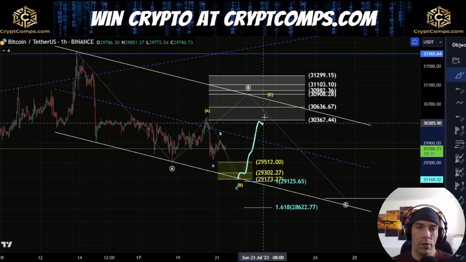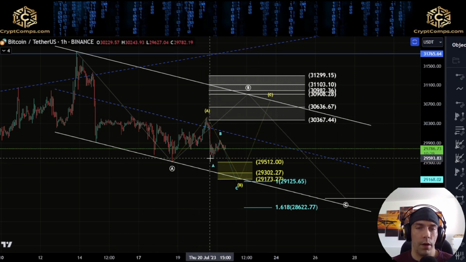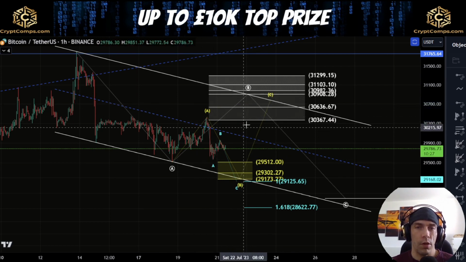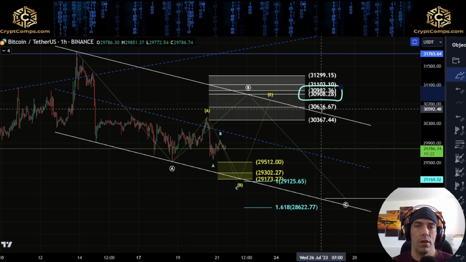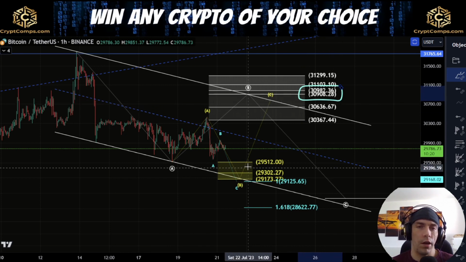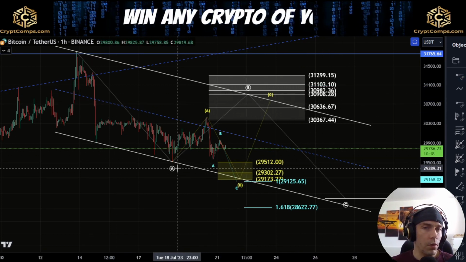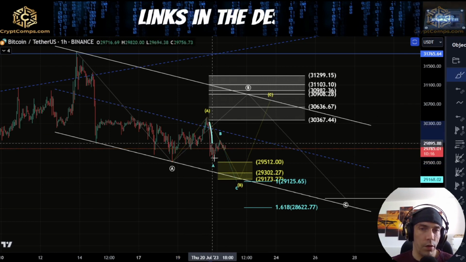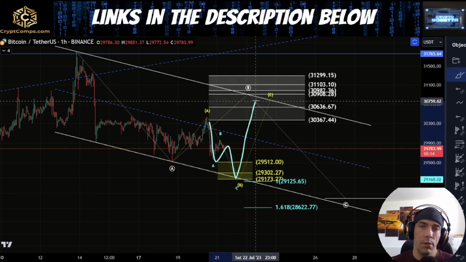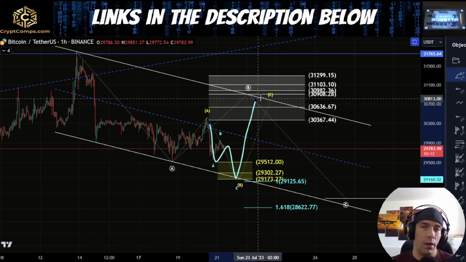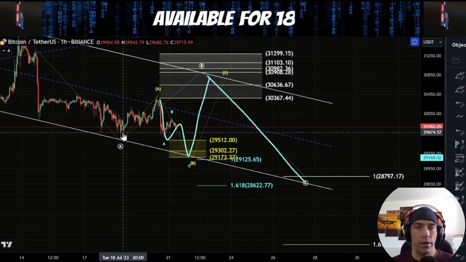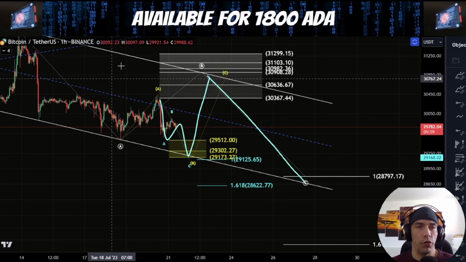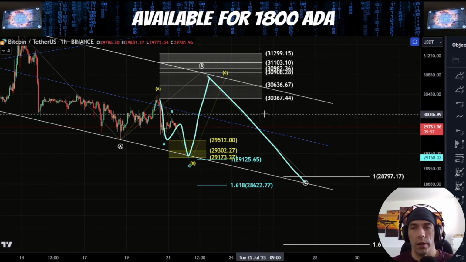If we do see price look to push back to the upside here in 5 waves, then possibly we could look to retest this area. Other areas of interest would be towards this golden pocket, 30,982 to this 30,908 level. So going to be on the lookout for this. If we just see 3 waves down where this becomes ABC, potentially we could still see something along these lines where we get a push up here, where we actually see the C wave look to play out at a later point here after getting a push to the upside and taking some of the liquidity that is in this zone.